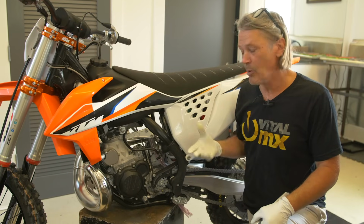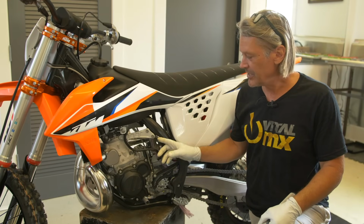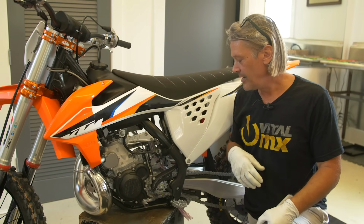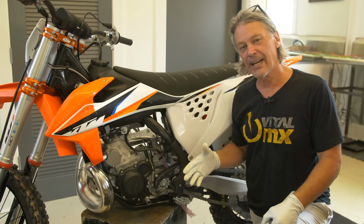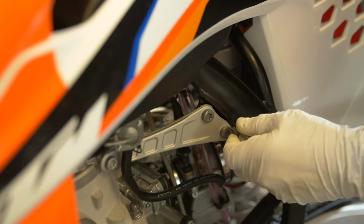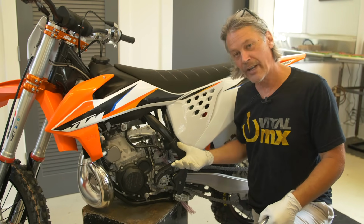Now, a good way to get the most out of your chassis without spending a lot on engine mounts or other trick parts is really just going to be to torque your nuts and bolts to either the manufacturer's spec or sometimes less if you have a very rigid chassis like you would on a Honda or Suzuki. So what you want to do is maybe once a month loosen all of your engine mounts and your swing arm nut and bolt and just re-torque everything.